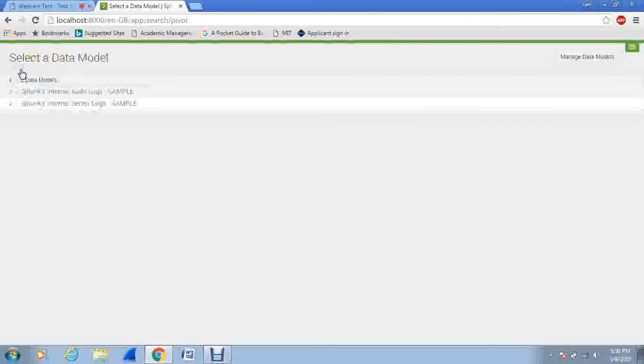As I don't have any data models or data on Splunk, I just use this Splunk internal audit logs, or just say server logs.